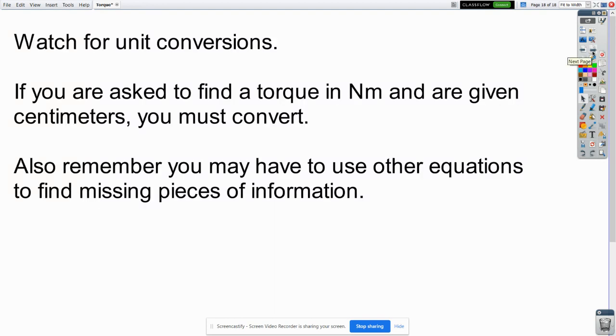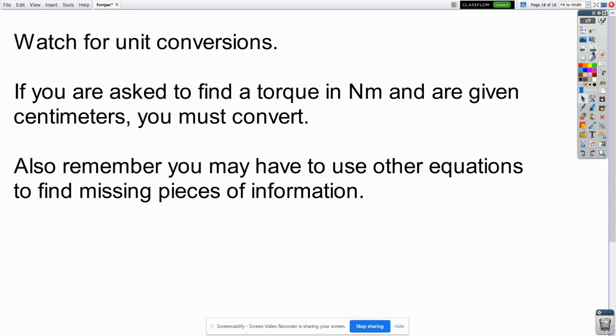I'm not going to go into the unit conversion stuff and doing math problems with the unit conversions. We've done plenty of those through the course of physics. If you're asked for a force in newton meters and you're given a radius in centimeters, do make sure that you do conversions before you do the math. I have a whole video on metric conversions, and you can look at almost any other video on here and see examples of questions where there are unit conversions due.